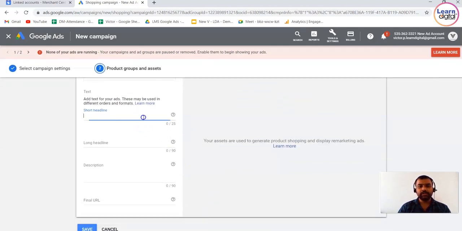Then you have to give a short headline. Focus on keywords, guys. And detailed description.